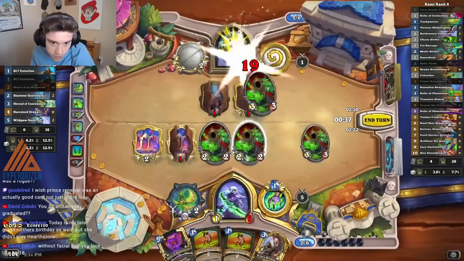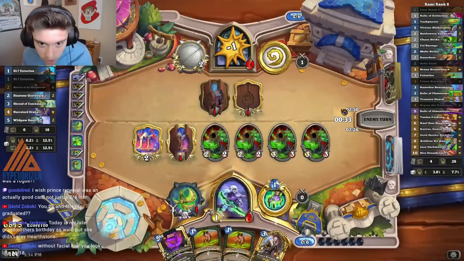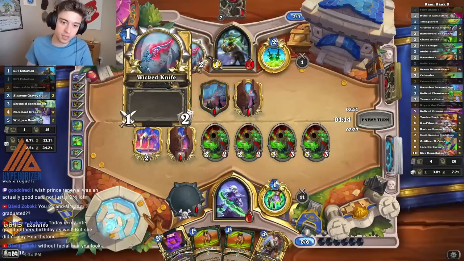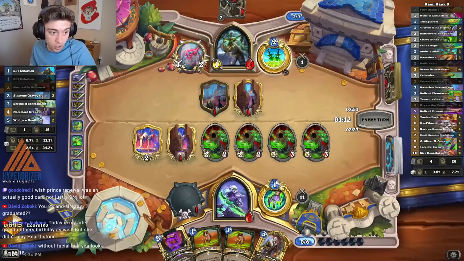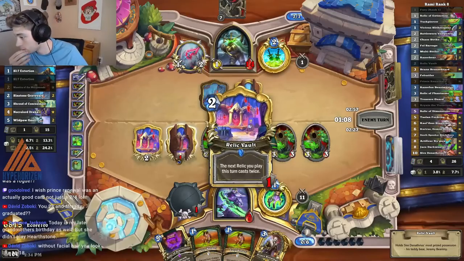Go face with these and try to finish them off with Fury next turn. We don't even have to play the Relic of Dimensions. Dude, that was a turn 3 or turn 4, 10 attack weapon.